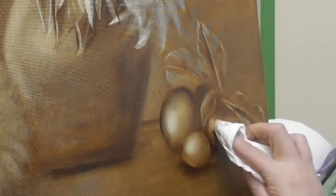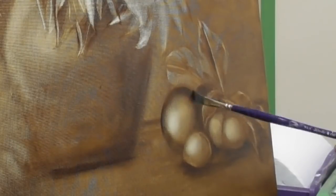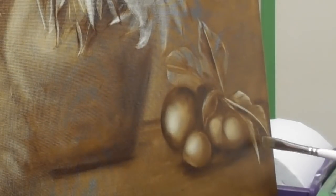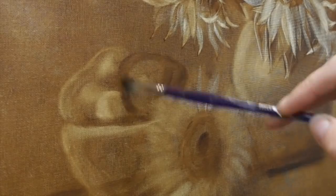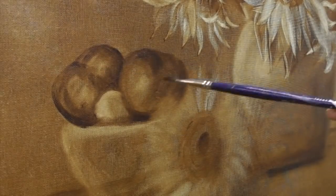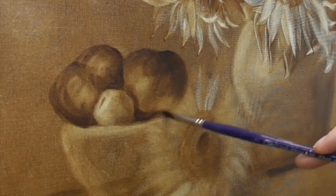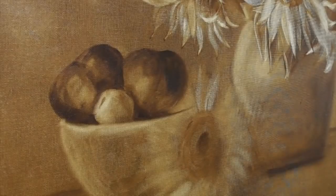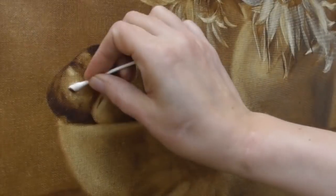So you can see I'm constantly jumping from adding on darker colour and darker tones and then wiping and erasing using a variety of different tools. I'm adjusting the drawing and the shapes of each object as I progress through the painting. I'm hoping that you can see it's quite easy to draw with oil on canvas because it's so easy to erase and adjust your shapes.